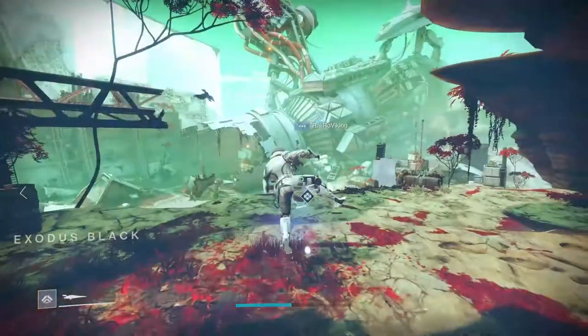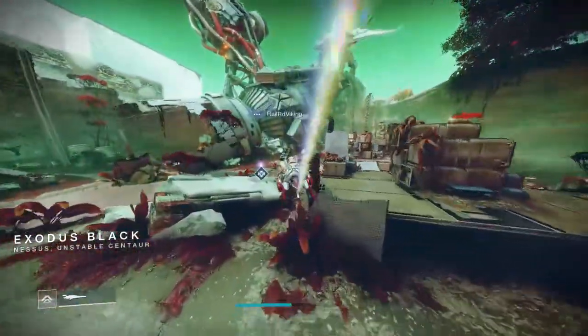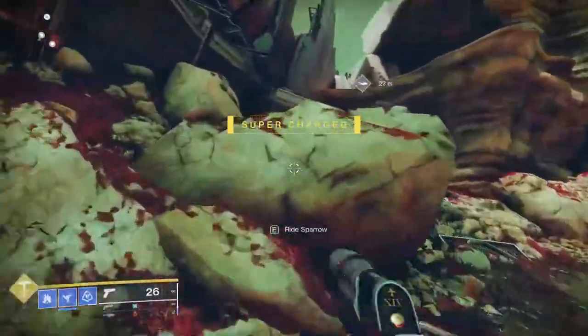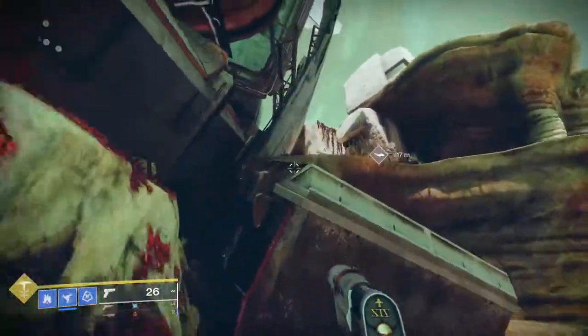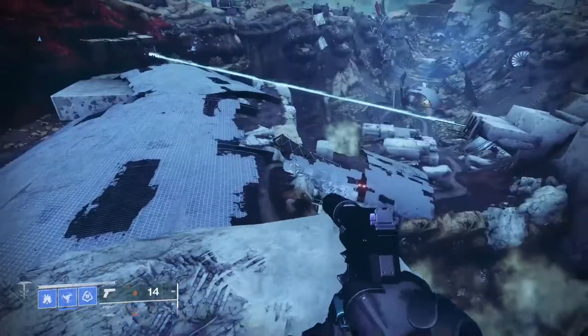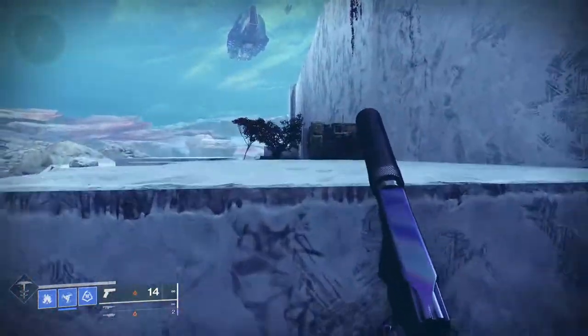The first of them is right off the spawn in Exodus Black. It's a way to get behind the big ship thing that Failsafe is a part of. Or maybe that is Failsafe? Anyway, you can see here that it's just a simple matter of coming over here and jumping over and out. From here, you can actually get behind a purple wall thing that blocks you from entering a strike. Pretty cool.